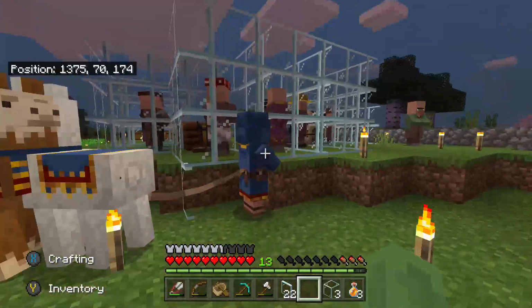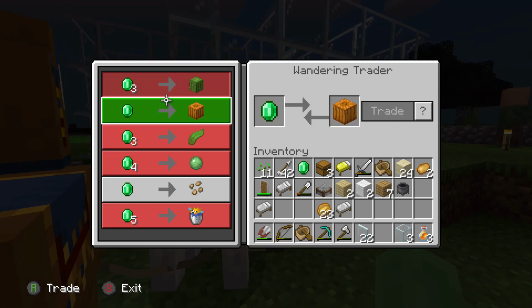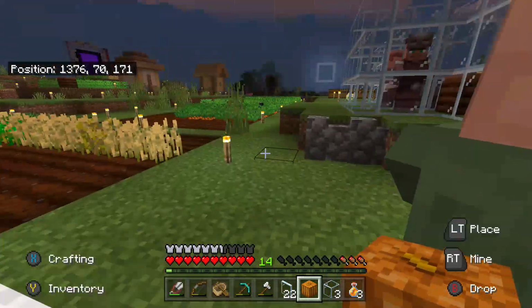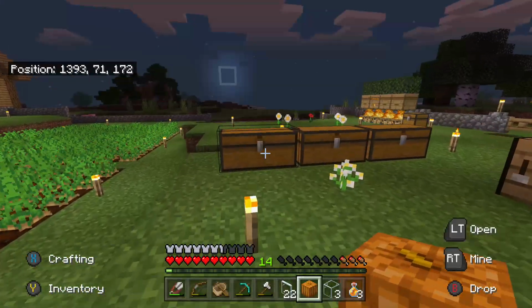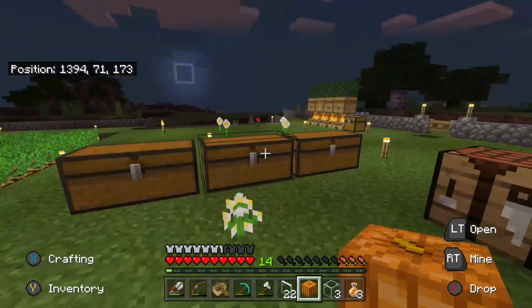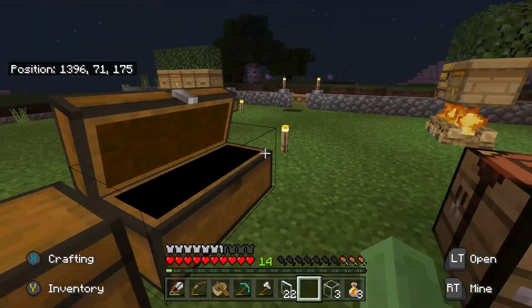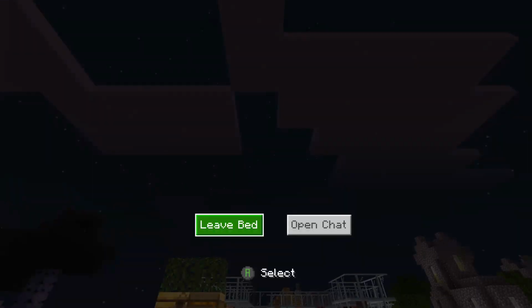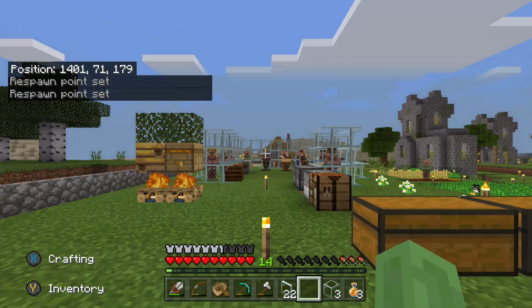I actually wanted to check what you were trading, because sometimes you trade some quite rare items. I was going to say, that's a pretty good trade. But only if I don't have pumpkins already, which I do. That's okay. So let's have a little bit of a sleep in the bed, and we'll end off today's episode.